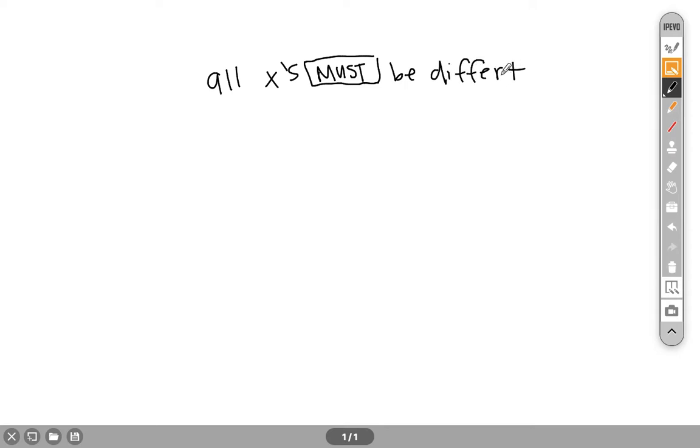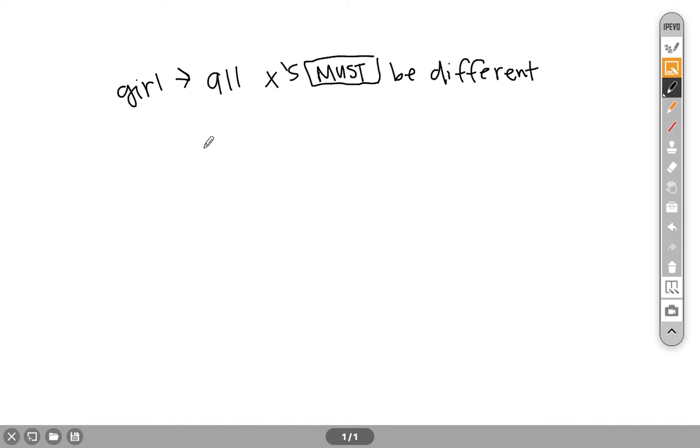let's go to a blank page here. All x's must, no questions about it, be different. This is if it's a function, all x's must be different. Ooh, how do you spell different? It's just totally messed up. Okay, and then, because this was our girl, right? So if she's cheating, it's not a function. So they must be different. You can't have two x's. Even if they have different y values, the x's must be different, okay?